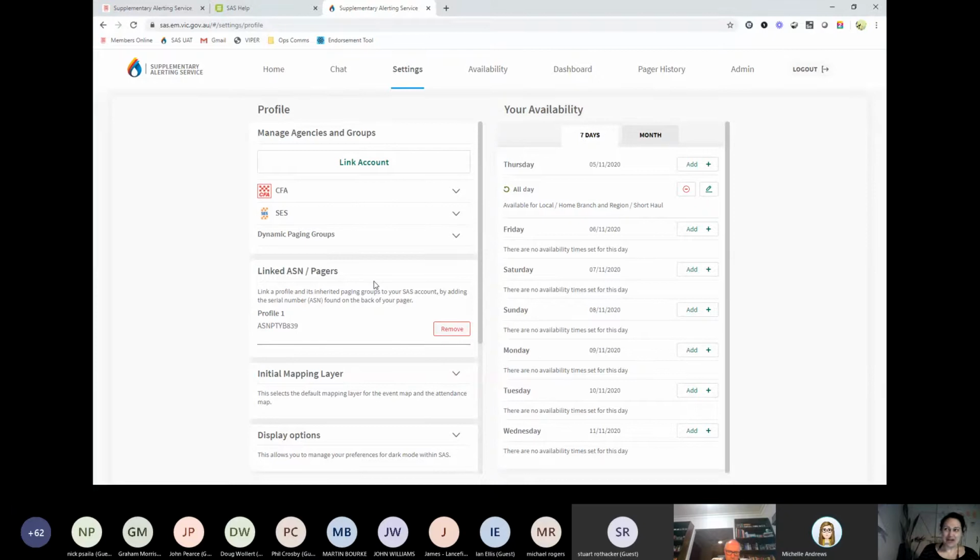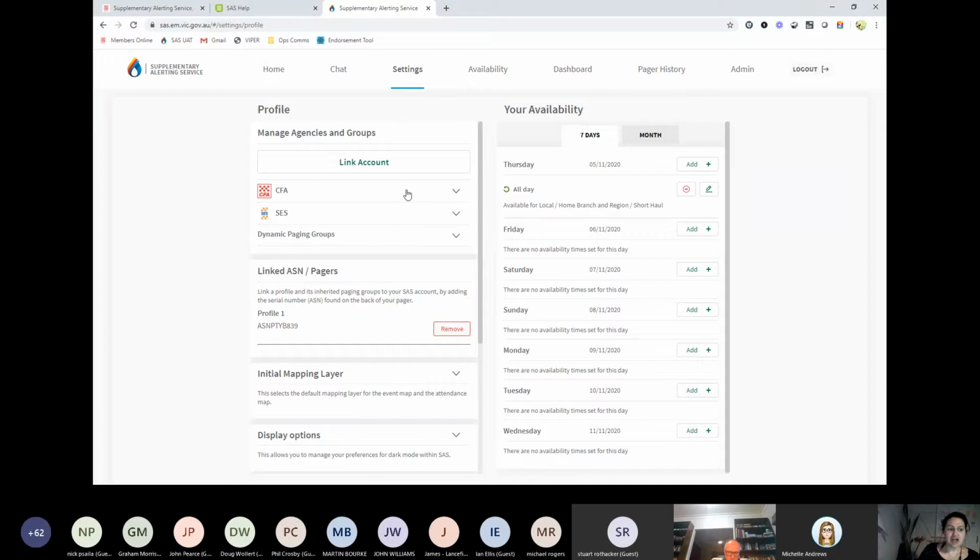Okay, so now we're looking at the settings tab here. Within the settings tab, the first thing you might notice if you have played with the application before on a handheld device is that I don't have any notification settings. That's because I'm on a desktop, and so I don't get push notifications via my PC. However, you will be able to update your notification settings on a handheld device.